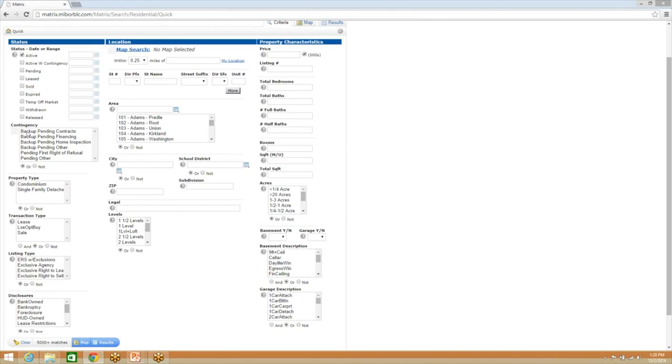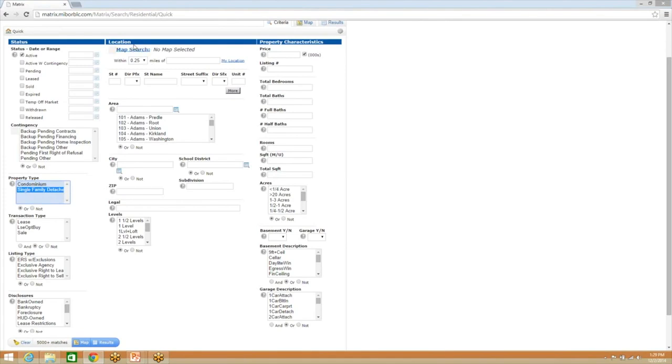Now as I go down in status, I can elect to fill in any of these fields as I go. As you'll see, there are no required fields, so I pretty much have free reign to fill in whatever I want. So after I elect status, I'm going to go down in property type and specify that I'm only looking for single-family detached properties. Now as I get more specific with location and property characteristics, keep an eye at the bottom left here. This is my count button. This shows how many matches I have so far with the criteria that I put in.